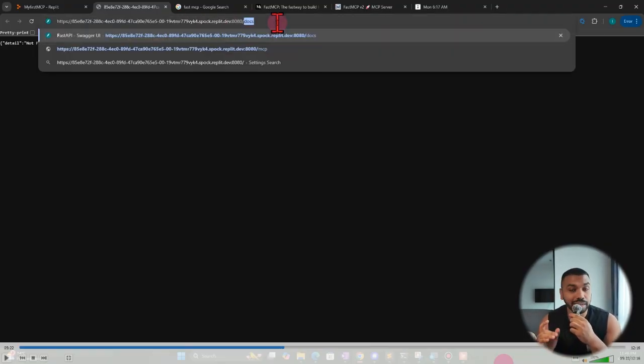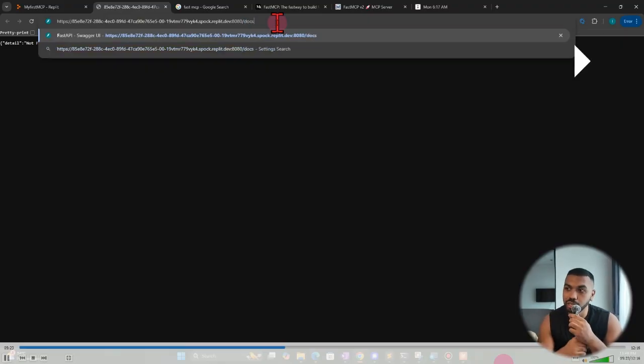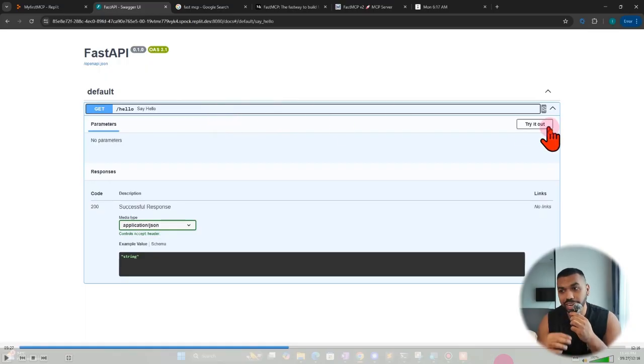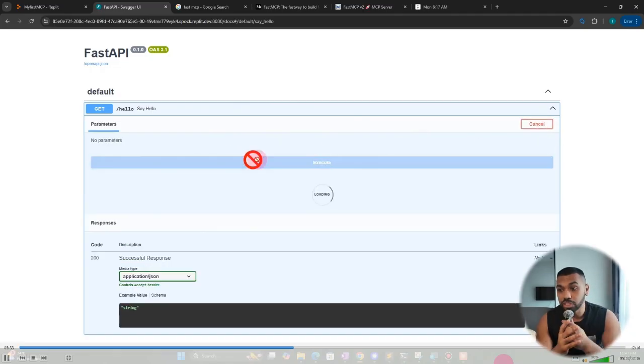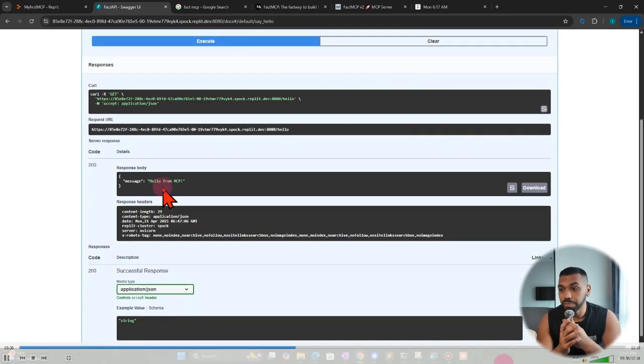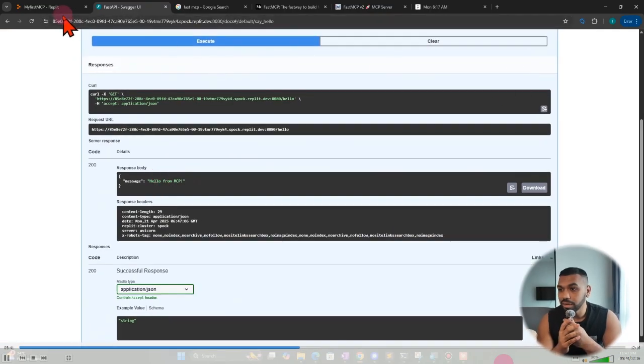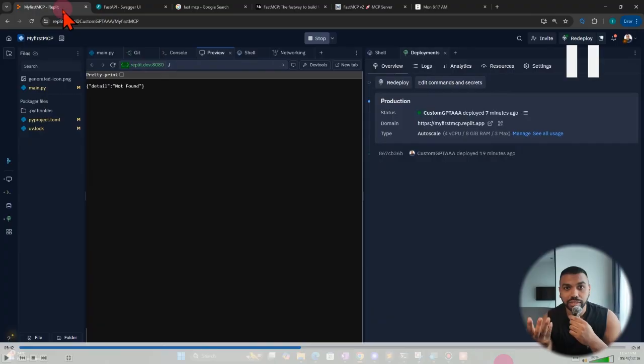You can also do /mcp or /docs to actually now check all the documentation for these servers. So FastAPI already incorporates a really nice way for you to quickly test the MCPs, and you could try it out just from this documentation itself, so you don't have to run any cURL commands normally, which is used to test out any functions or tools. So as you can see, this returned a message that it worked.